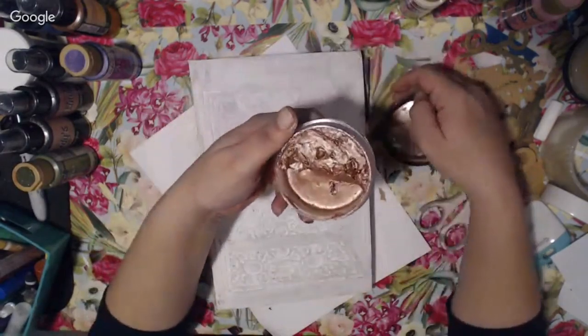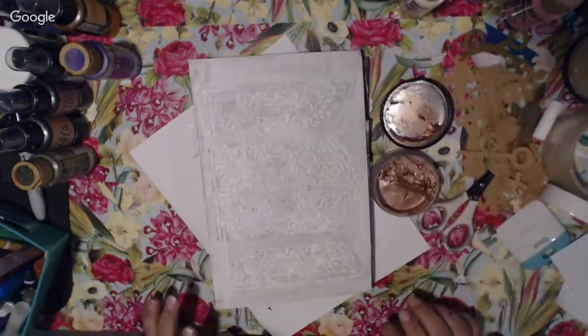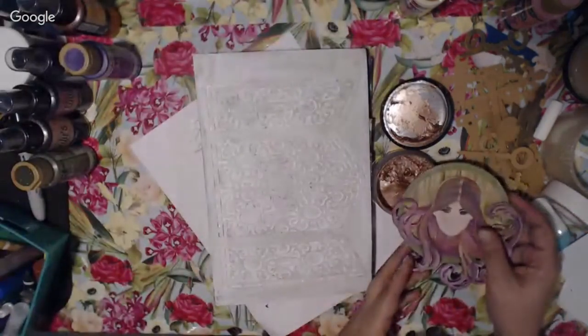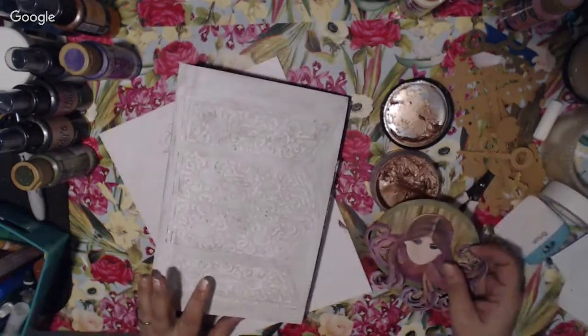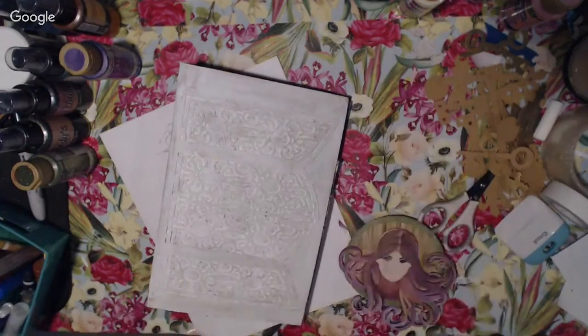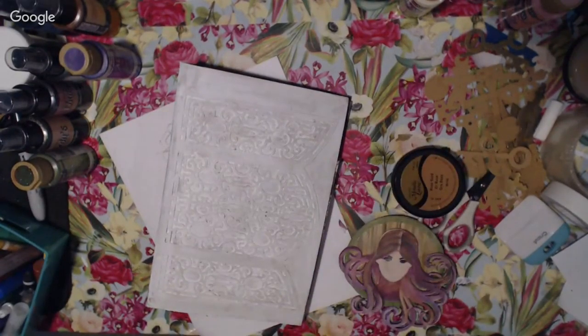This is what the rose gold color looks like. I think that might work. How will that look against that? Oh no, that crashes. With that as a background, that definitely crashes. Nope. Let's see. And I don't want to do blue or aqua. I don't want to do the traditional color scheme for this.